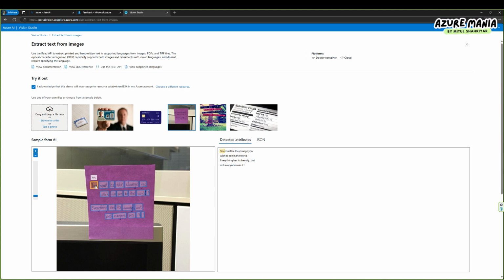Now here is the thing, you can see there is a box, right? So in the JSON format, what we are going to find out is the whole box's coordinates. Here you can see the four corners, right? If you look at the text "You must be the change you," for the whole thing we have the coordinates 251, 265, so x, y.